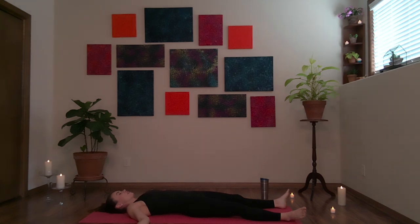Notice the areas of the body that are exposed to the air. Feel the sensations along the skin, along the surface of the body. Notice how in these two areas, the back of the body and the front of the body, the body changes as you breathe in and as you breathe out. Your only goal in this moment is simply watching and observing as you rest here.